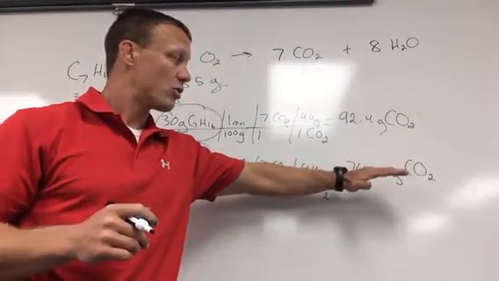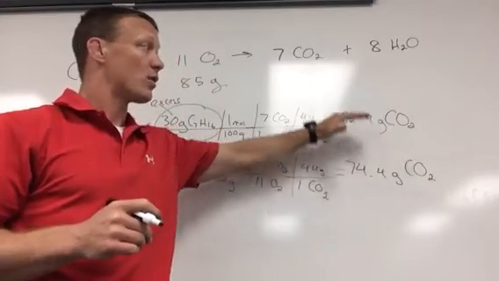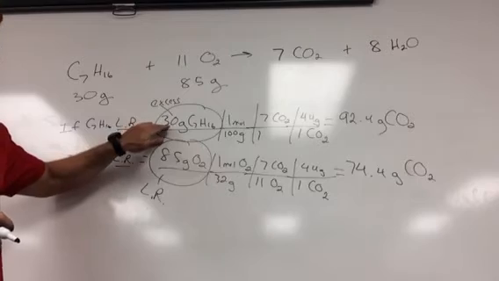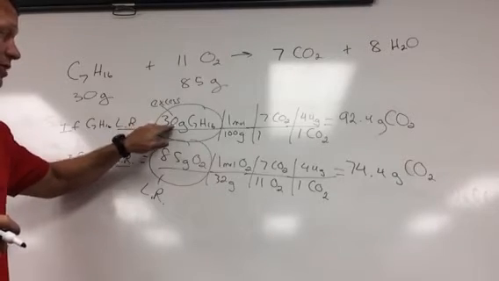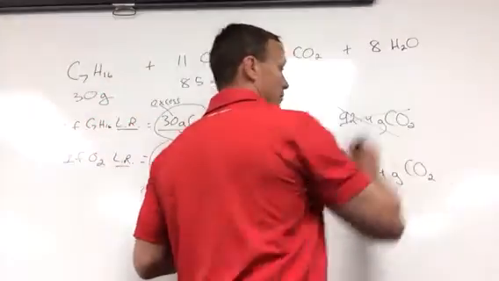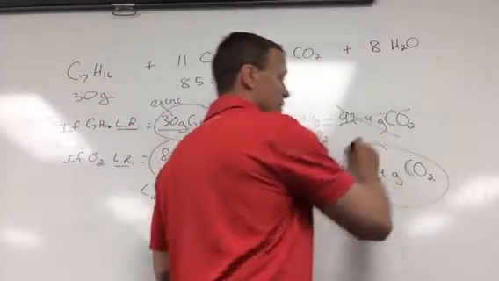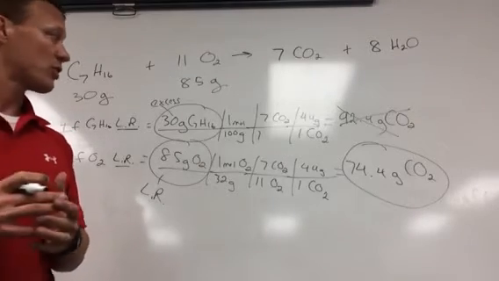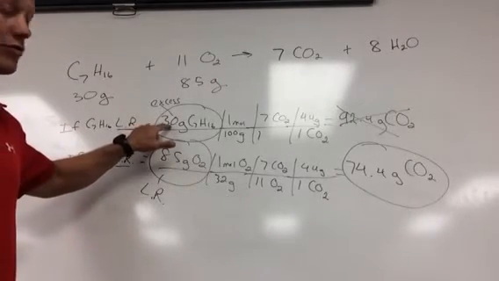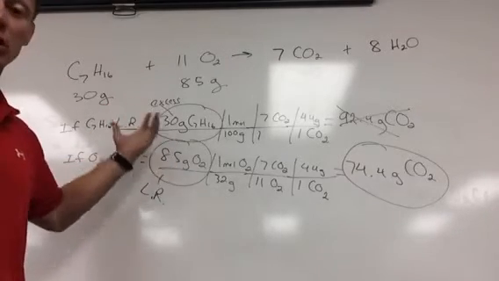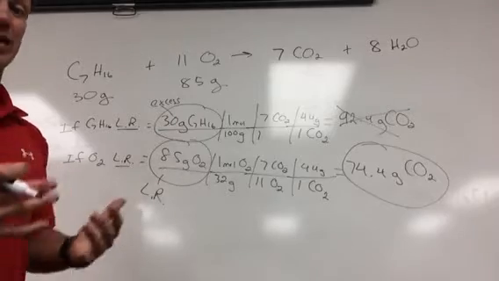Question B is going to ask you, how much CO2 can you get? Well, we can't get this much. We could if we used all of this, but there's extra of that. Okay, we can't react all of this because we're going to run out of oxygen. So this is not anything for the problem. This is how much CO2 we get. So that's your answer to B. C wants to know how much of these 30 grams are going to be left over. So how much is going to be used, how much will be left over.